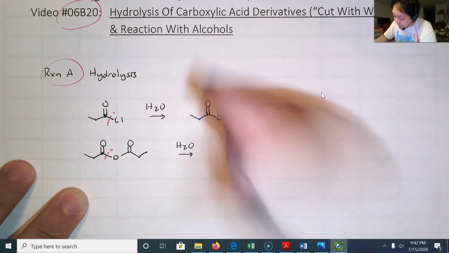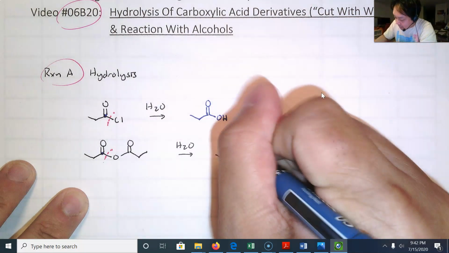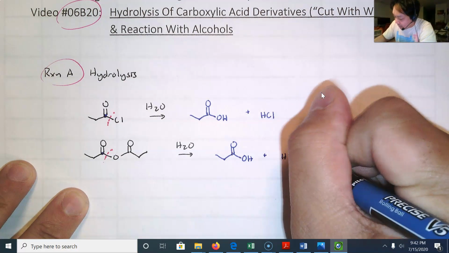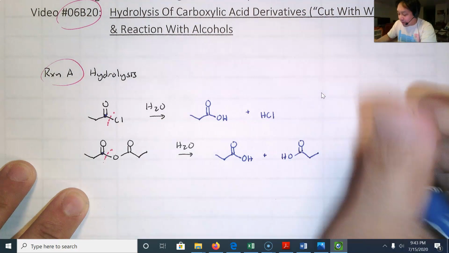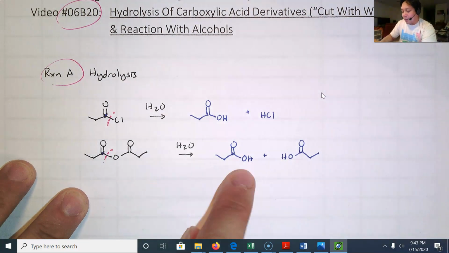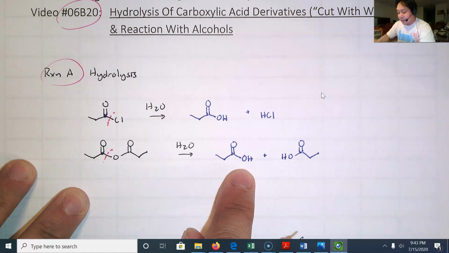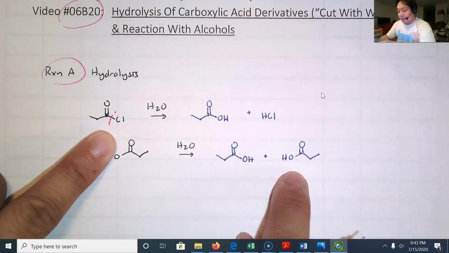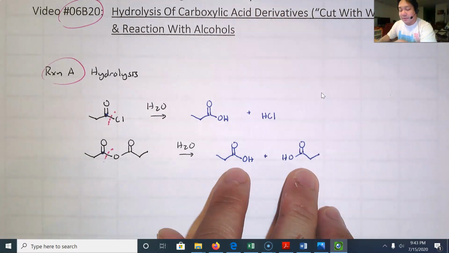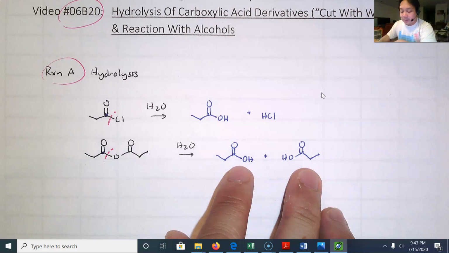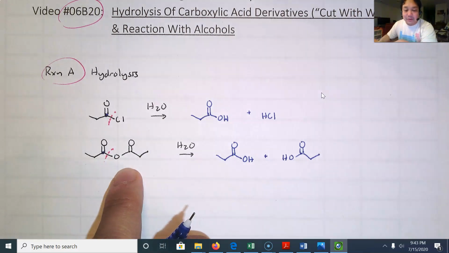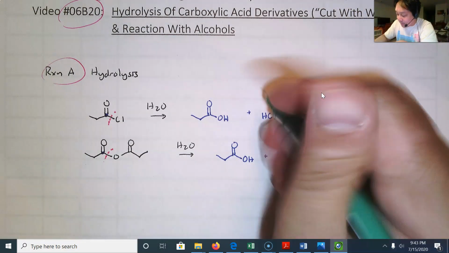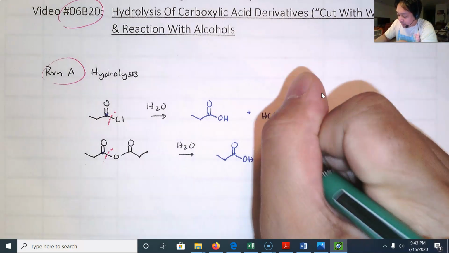So, in this case, we have the same carboxylic acid plus our leaving group that got protonated by removing the second hydrogen off of water. So that's why this is an OH. This is an OH because this oxygen grabbed the proton. It's symmetrical, and we actually get two carboxylic acids, and because the anhydride that we started out with was symmetrical, we get two of the same. We could say that these are identical, and I'll put an I.